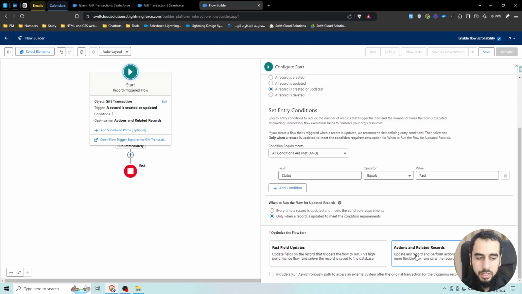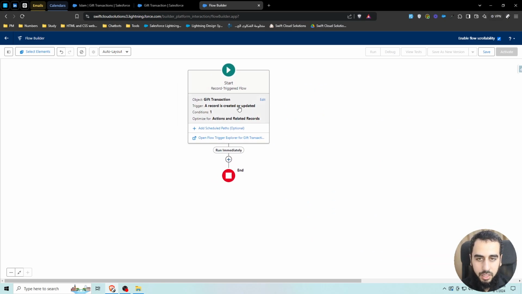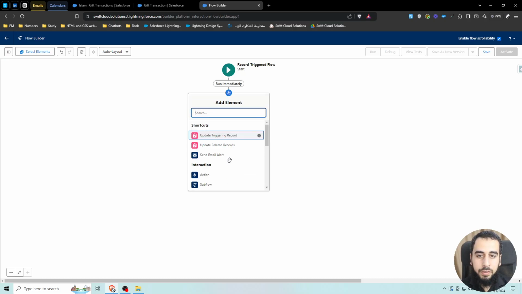Since we are sending an email, I know that we're going to need to go with actions and related records. Okay, so we received the gift transaction. It's in paid status, and I want to see if this is a new donor. Let's approach it from a donor gift summary perspective first. I'm going to need to get that donor gift summary record first.